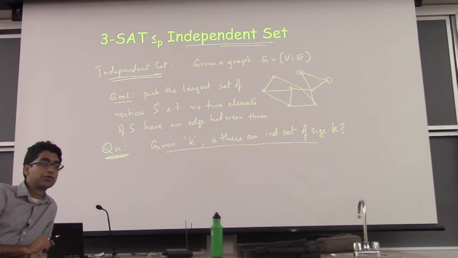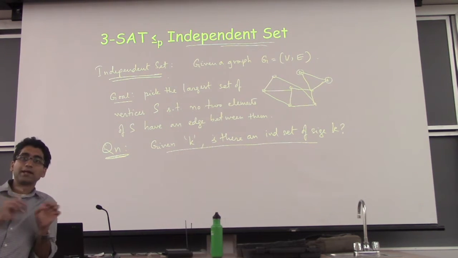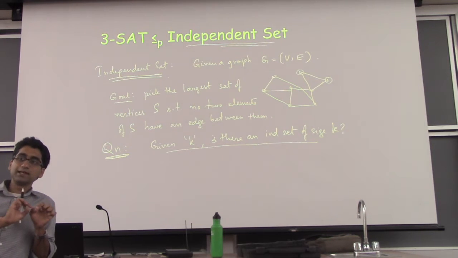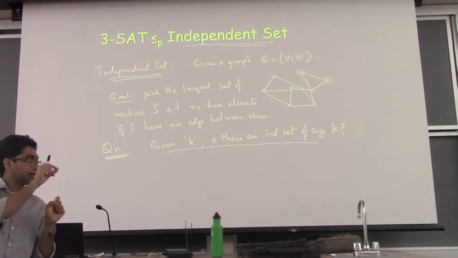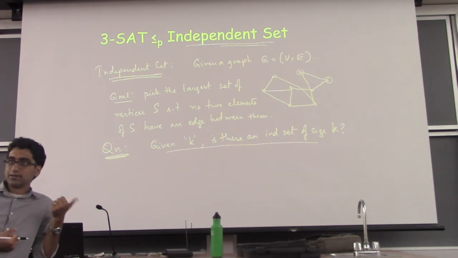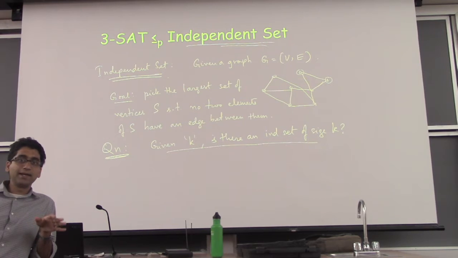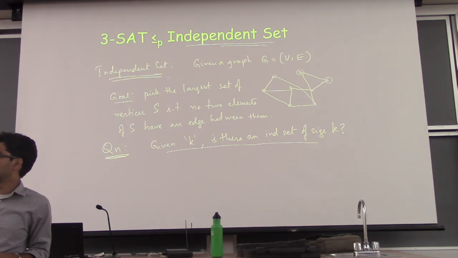So to prove NP-completeness, you have to prove both directions, right? You have to prove that firstly, this problem reduces to SAT, and also 3SAT reduces to this problem. In this case, this problem reducing to SAT is very easy, so I'll leave that as an exercise. You can just think about it and you'll come up with it in a few minutes.